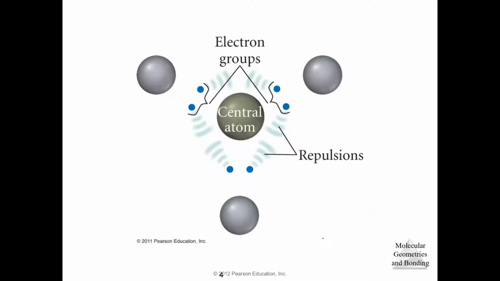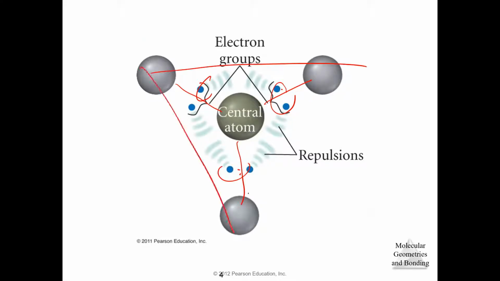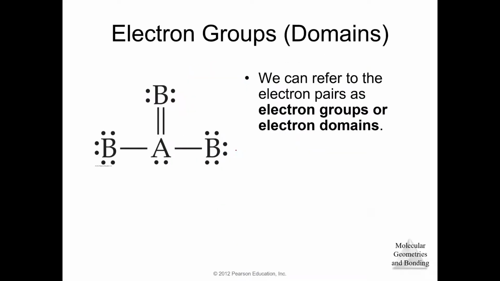So back to electron group or electron domain, as your textbook says. Remember, these bonds are made of 2 electrons, and they repel each other. And for 3 electron groups, you expect to have a trigonal planar, all right? And the angle to be about 120 degrees. So then again, we're going to define electron groups. I want you to tell me how many electron groups you see around this B here. How many electron groups do you see? Come on, guys. You can answer that. 3. All right, let me count it with you. This is 1. This is 2. This is 3. This is 4.